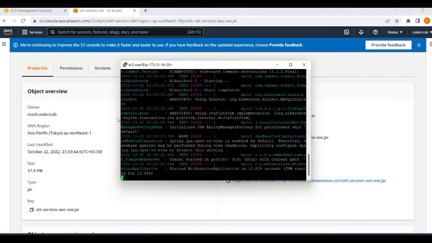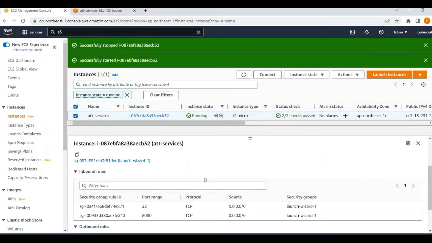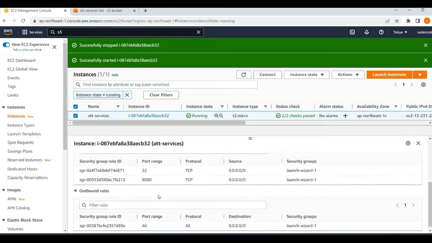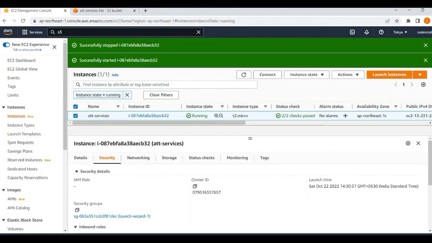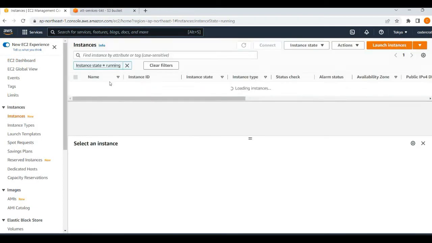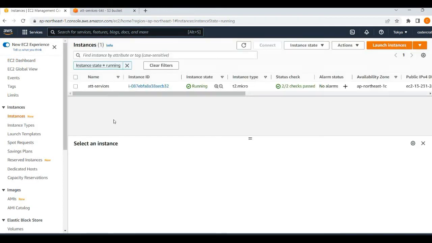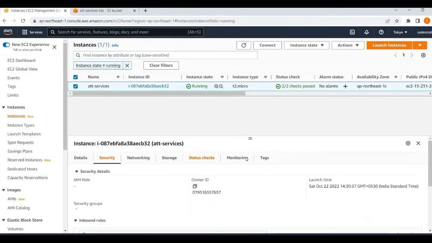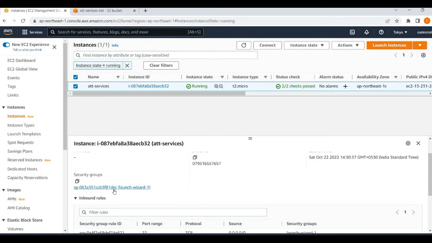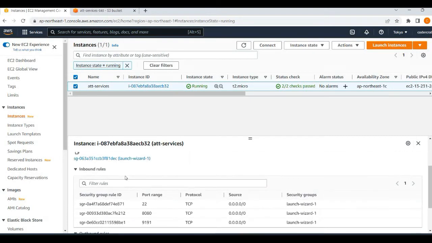Okay, so everything is started. It is started on 9191. So let's go to the EC2. Here, make sure that in security you have the 9191 port, right? So let me refresh the EC2. Okay, instance running. Just make sure that in the security tab you have this inbound rule. If you don't have it, create it here. In my earlier video, it is shown clearly. You can go and create it here, right?